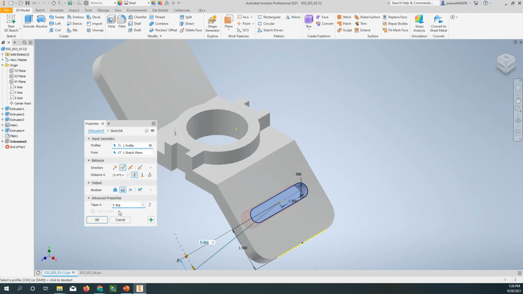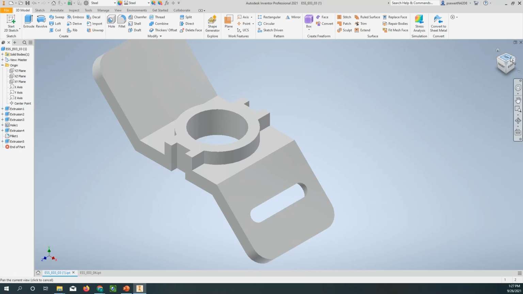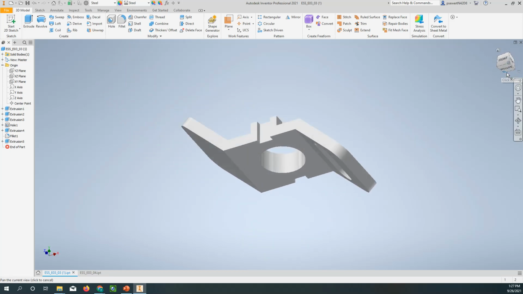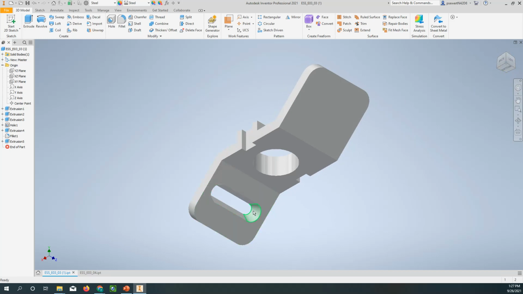Now, to edit the feature, you can delete things on here if you want. So if I wanted to delete the whole thing, I could just hit the delete key, or I could do things like add a taper. Right now, this has a 5-degree taper on it, but I can change that to 20 degrees if I want. You can see it changed here in the preview if you take a look. Let's see if we can see it from the back. Yeah, there it is right there.